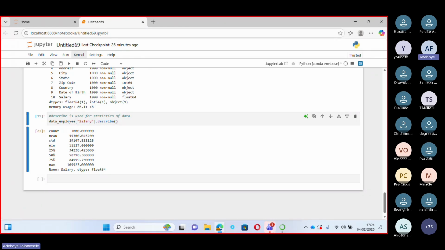Then the minimum salary being collected in this organization is 11,000 pounds. And the 25th percentile salary is 34,000. The maximum salary, that is the highest salary earner in this organization, is 109,923.